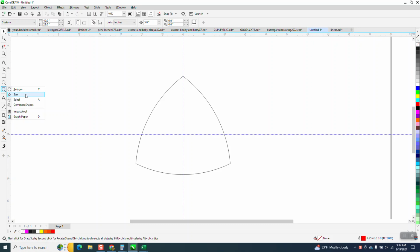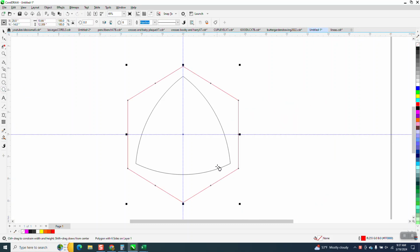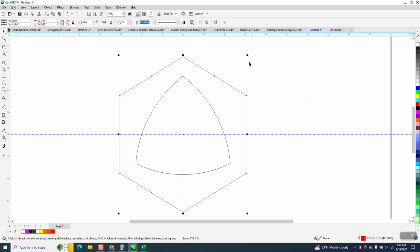I am going to draw a six-sided polygon, and I am going to hit P, put it in the center of the page. And now you can see that my other shape is in the center. I'm going to make it a little bit bigger by holding down the Shift key. Then I'm going to take the 3-point curve line, and I'm going to put this line right there. But then I'm going to make it sweep where it kind of continues that curve.